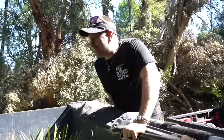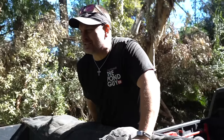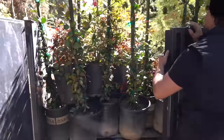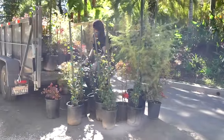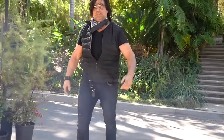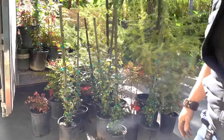Going to pimp this pond out. It's going to be absolutely gorgeous when we're done putting all these plants in here. This is like Christmas tree decorations on a big blue spruce. You know, I'm actually impressed. The pond guy actually did pretty good with the plants. Yeah, we went a little overboard on the plants, but you can never have too many plants. Plus, we have this woodland set in here, so we have a nice look to give us that forest.